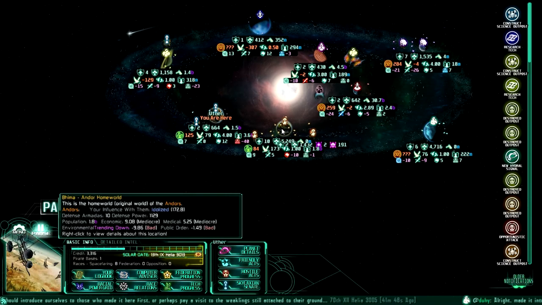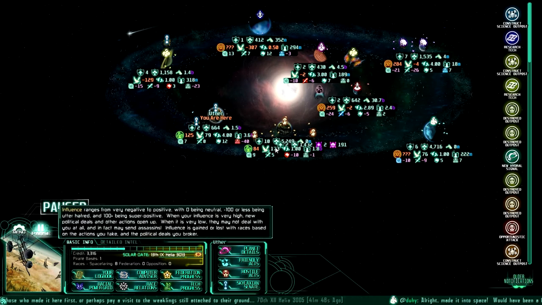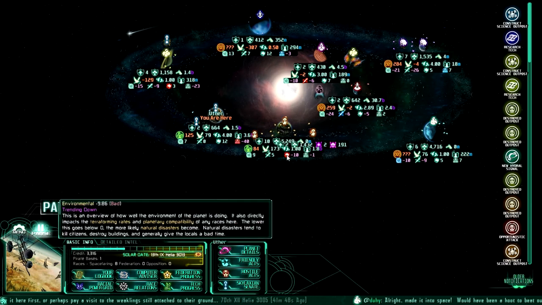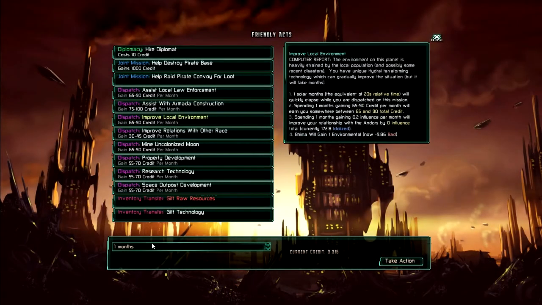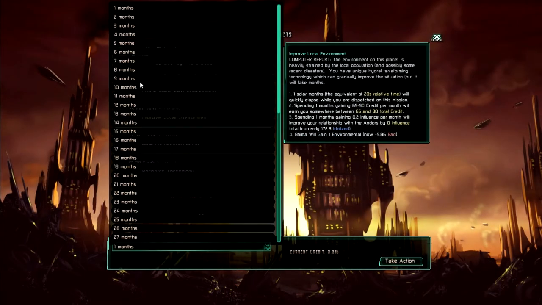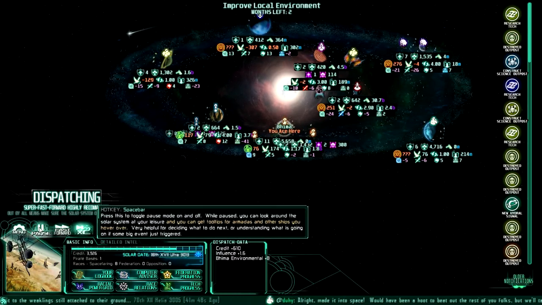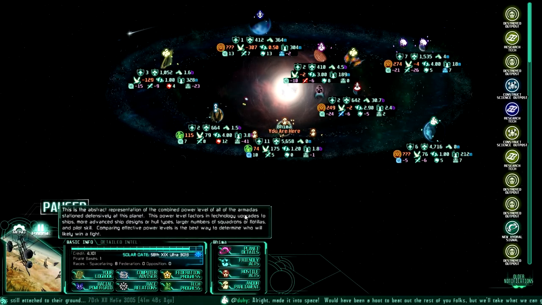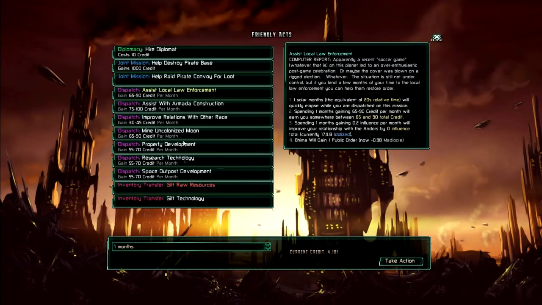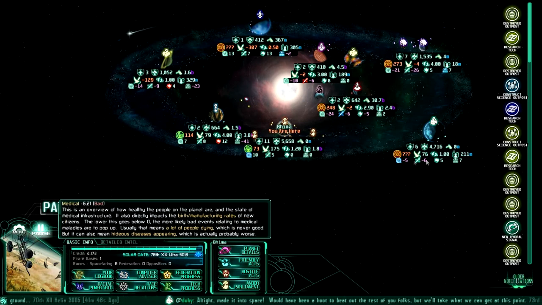Let's see. In terms of government, public order, yeah, these guys, I'm definitely gonna have to fight for their public order. It's gotten really bad. And these guys' environments, I'm gonna have to fight for their environment. So let's improve the environment for 10 months. This should be a good enough time for me to see how much more relationship building I'm gonna have to do. Okay, there we go. Now the environment's trending upwards. Let's go right here. Assist in local law enforcement for 2 months. There we go. Yep. And now they're completely good.